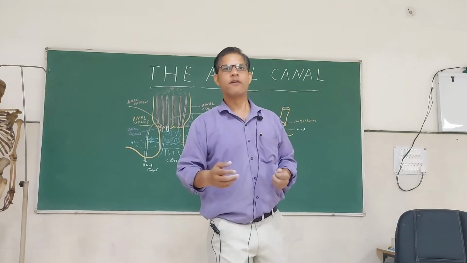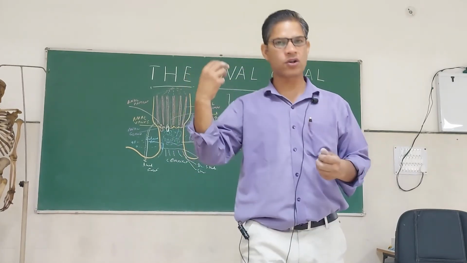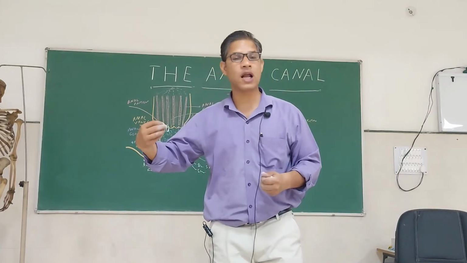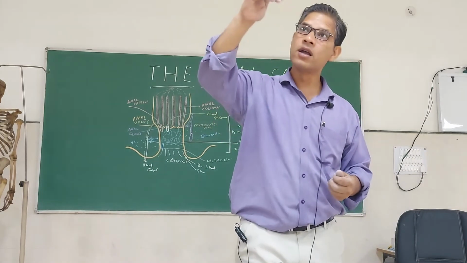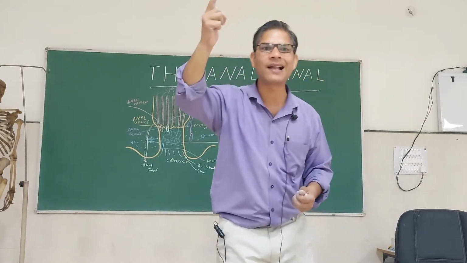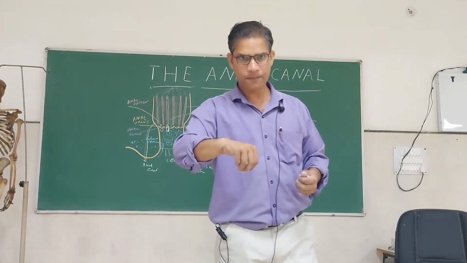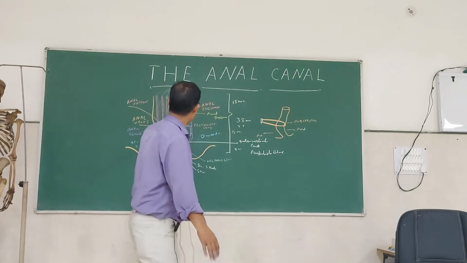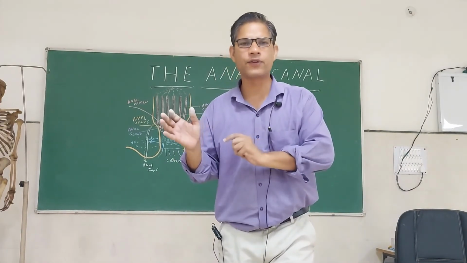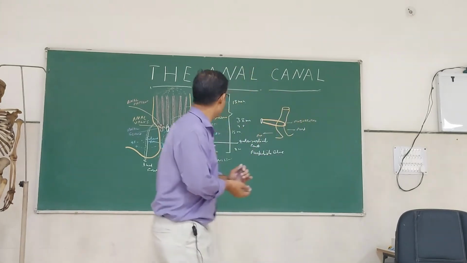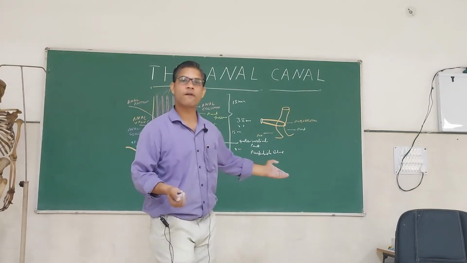Now, all the features. If there is a protrusion of the anal column or superior rectal veins due to portal hypertension or liver cirrhosis, that is internal pile, and the stalk of the internal pile will be above the pectinate line. If we are talking about the mucosa, there may be a projection of the mucosa in between the columns, and that is known as anal papillae. And if there is an infection of the anal gland, it may go to the ischiorectal fossa, making another opening that is known as anal fistula.